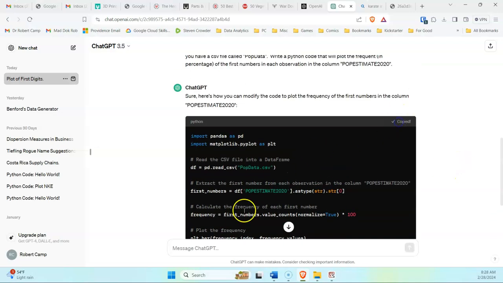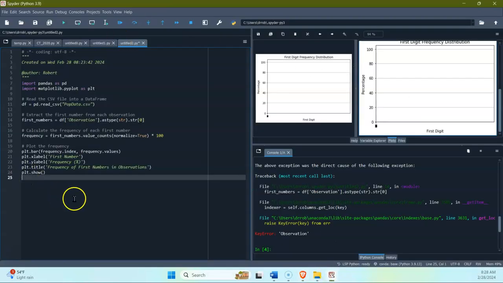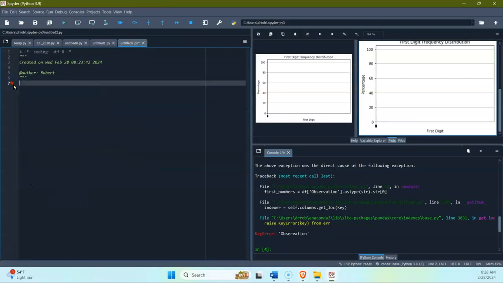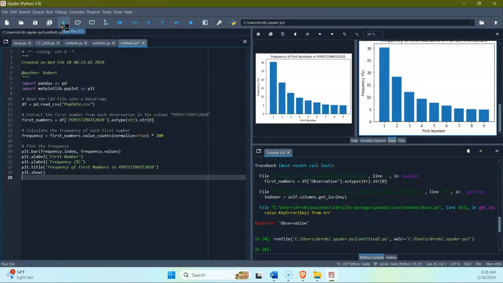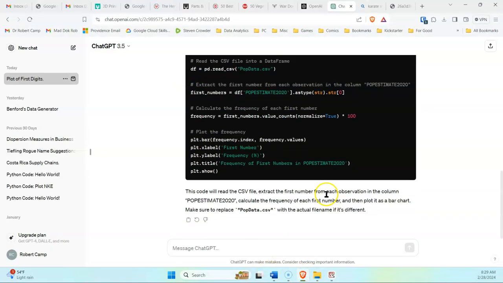Okay, so let's try this code now. I'll come in here and we'll delete all the old code. I'll drop the new code in. All right, so there we go. Now it works. It was my fault for not giving the computer enough information. So that's the first part of our code. That actually looks pretty good, but let's tell it to add Benford's law to that so we can see how it looks.